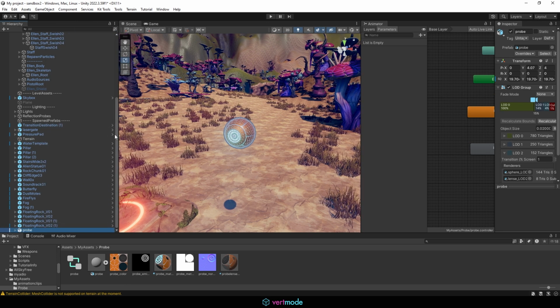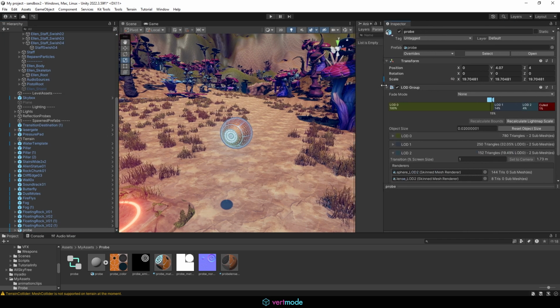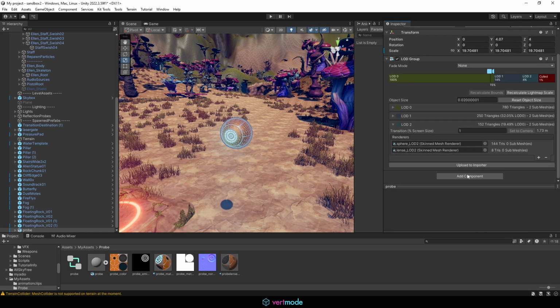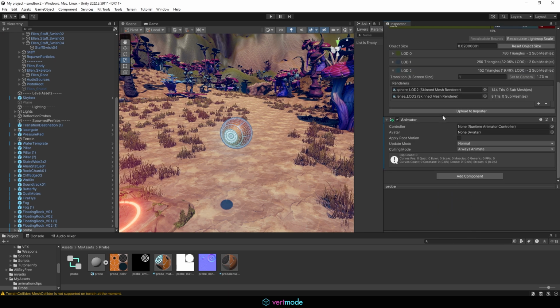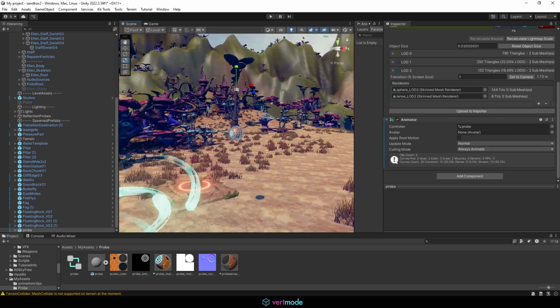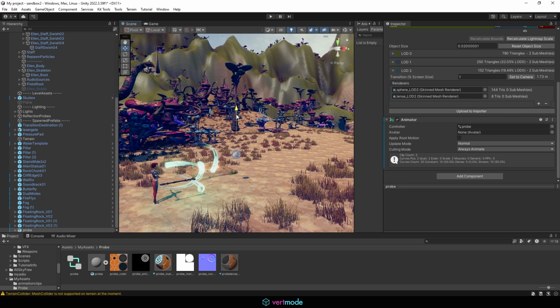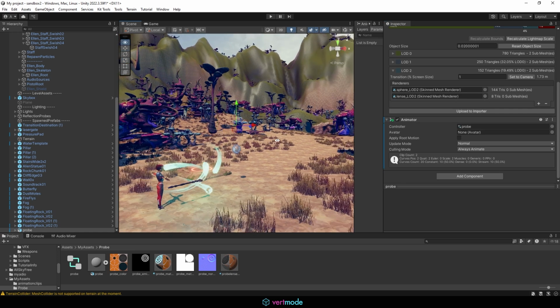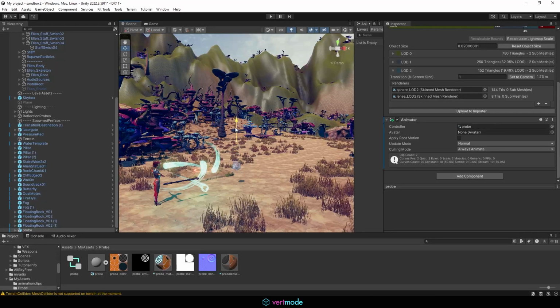So remember, there's that third component besides the controller, which is the animator, and we should be able to just put this on the top group of the probe here. I'm going to add component here and look for animator, and the animator basically says this is going to be animated, and you animate it by dragging in the controller. So we can just drag in the controller, and now this should work. Now, I am going to lower this slightly because it does seem really high up there in the game, so I'm just going to bring that down, and we can take a look at where it's going to appear.